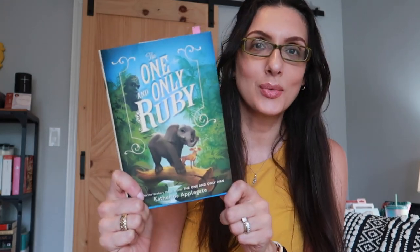The last book I'm going to talk about is the one we're currently reading — we're almost halfway through — and it is The One and Only Ruby. This is the third book in the series. The first was The One and Only Ivan, then The One and Only Bob about the dog who is his friend, and this one is about Ruby, the little elephant. There's actually a movie for The One and Only Ivan. These books are written a little more for elementary age — the chapters are really small, the writing is very spaced out, and every so often there's a little black and white drawing.